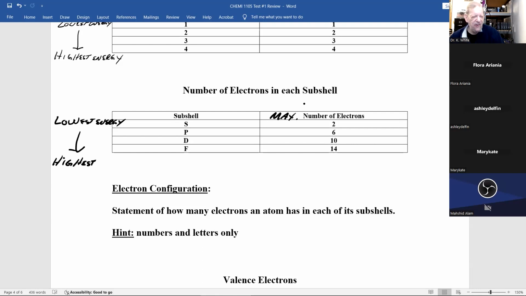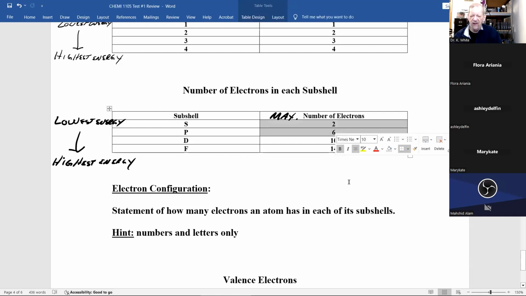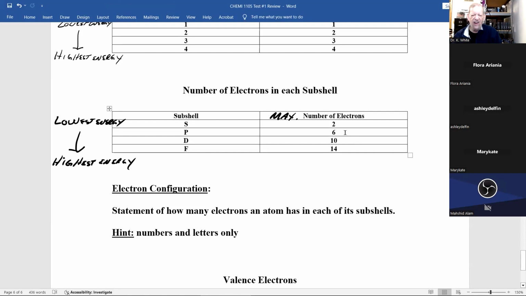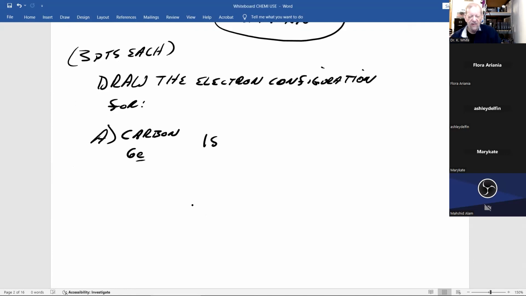This you have to know because I'm not going to give it to you. The lowest energy subshell would be s, but remember a subshell is a number and a letter. So that would be 1s. And the maximum number of electrons we can put in 1s is 2. So I'm going to do that. So I have 1s, 2 electrons. Shell 1 has only one subshell, 1s, which you can put 2 electrons in. Well, we've done that, but we have 4 more to go to do all 6.